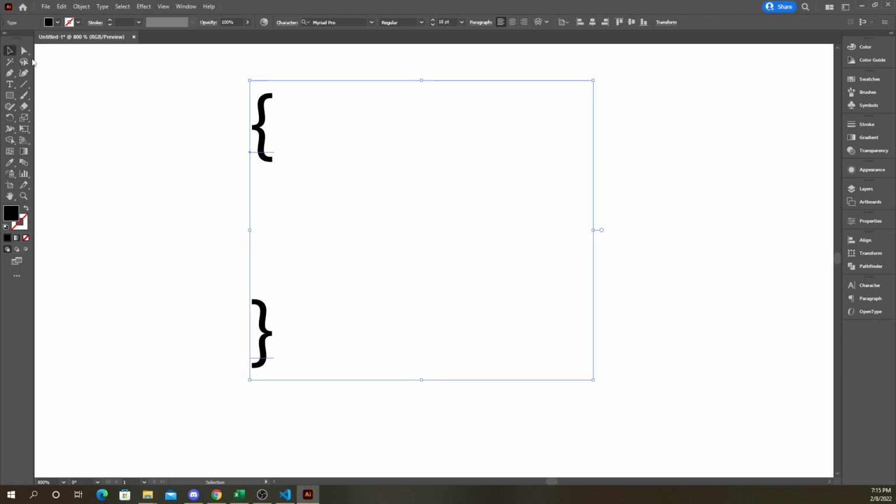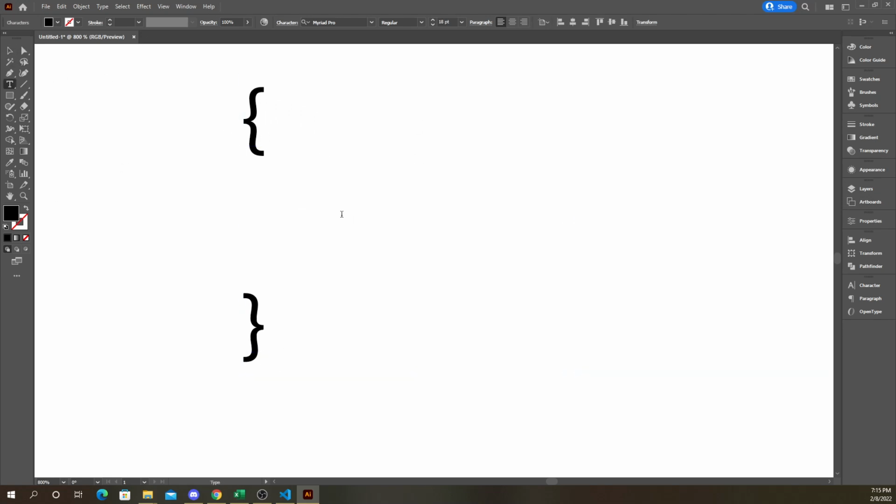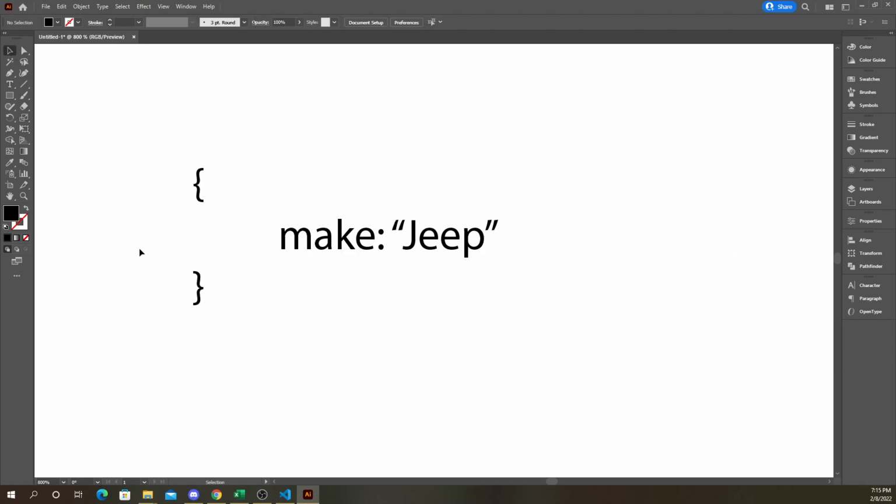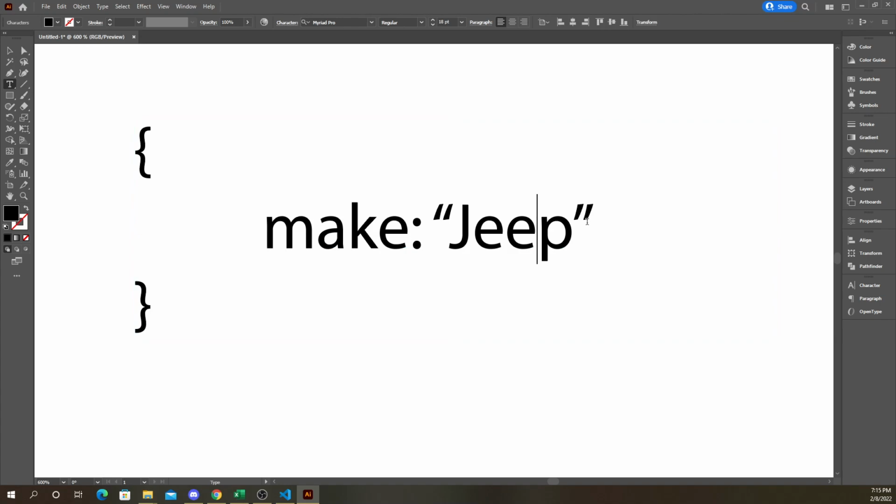Like if this object is supposed to represent a car, for example, my car might have a make, and that would be, let's say, Jeep, and separated with commas are the other properties.